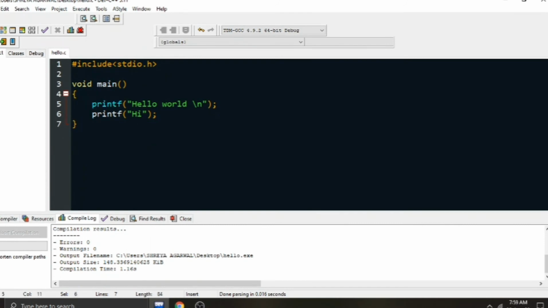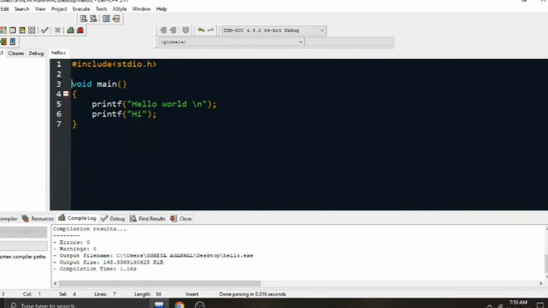Printf is the function which is called by the main function from the standard input output library, and the printf function says anything you write in my arguments, I will print it onto your desktop screen. Anything within the quotation marks inside printf is known as a string constant. Backslash n is used to denote the next line. We have again written printf hi so that we can differentiate the backslash n, which I have told you. The semicolon is used to mark the end of a statement.